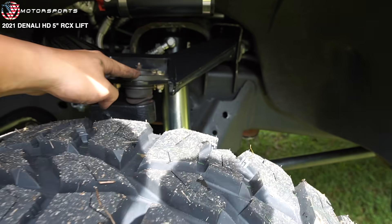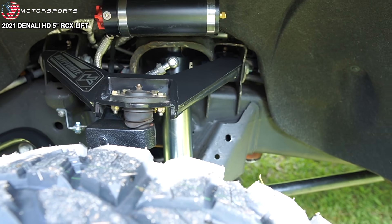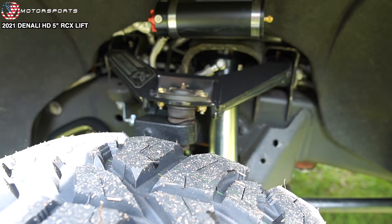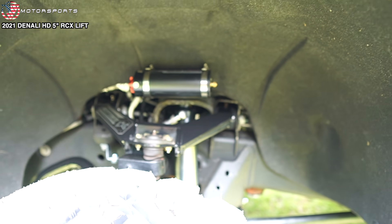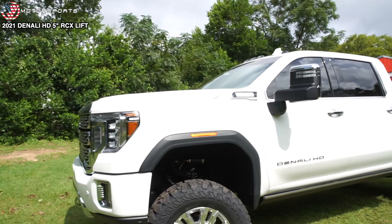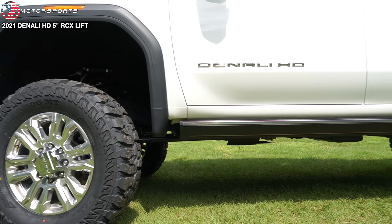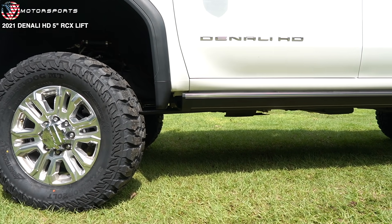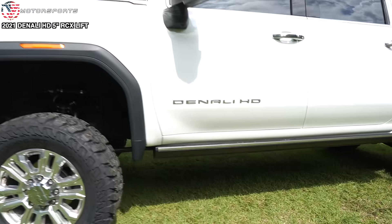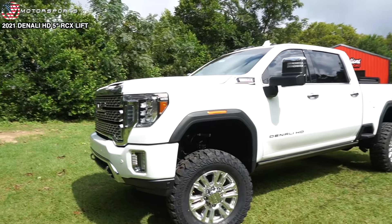When it was leveled, the ball joint was on the bottom. Now, because it's lifted and going to be at a flatter geometry — since we set it truly at 5 inches and didn't turn it up or anything — we had to swap out the position of the ball joints. It's got the Rough Country Vertex reservoir shocks. This is the non-torsion drop setup, meaning your torsion bars are tucked in — you can't see them from here. Whereas Zone's design is a torsion drop design, so you'll see the torsion bars dropped with a little bracket right there. That's all preference — Zone and Rough Country are the same price, so if you like this design better, go with Rough Country; if you like Zone's design better, go with Zone. You can't go wrong with both kits.